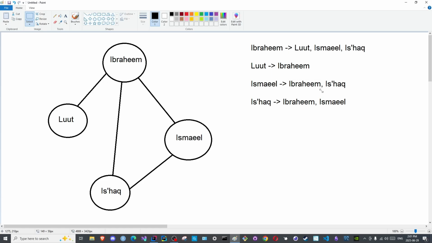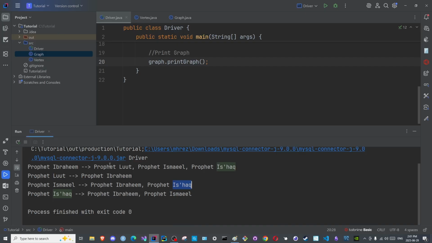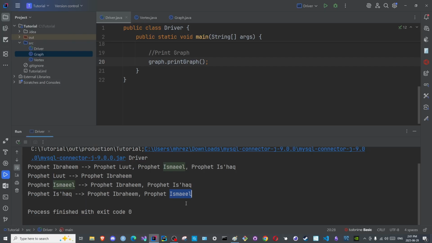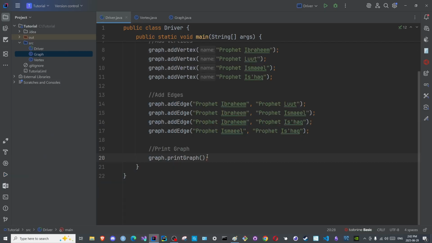And Prophet Ishaq is connected to Prophet Ibrahim and Prophet Ismail. Ah, yeah, sorry, I said Ishaq here. I do not know why.